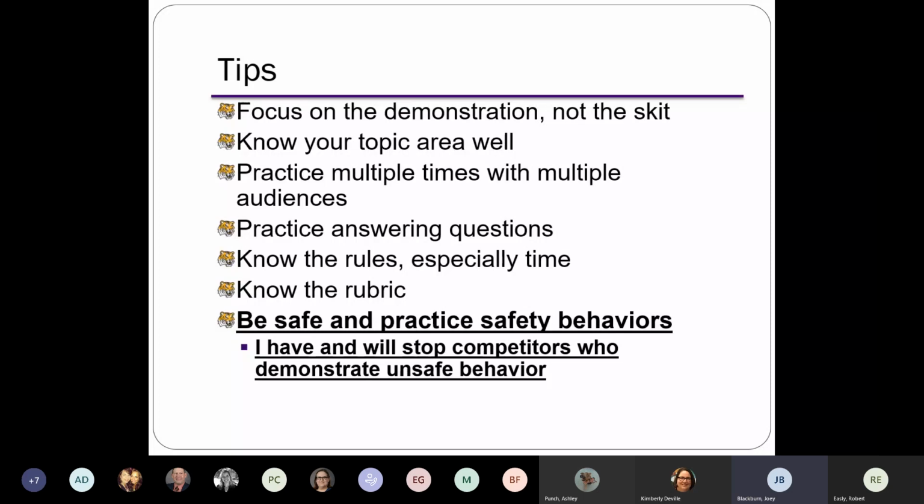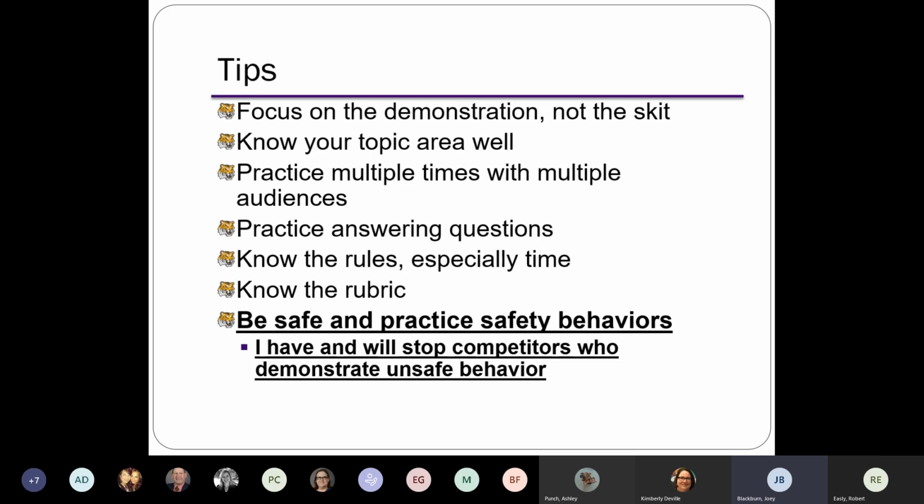Typically, the judges have a broad background, and the questions may be anything from pretty general to pretty specific, especially if we're really wanting to see whether the students really know this demonstration, or whether this is more of what I would call a canned skit. Has it been recycled enough times that the students are more into memorizing the lines versus understanding exactly what they're doing? It's really got to be a balance of both.